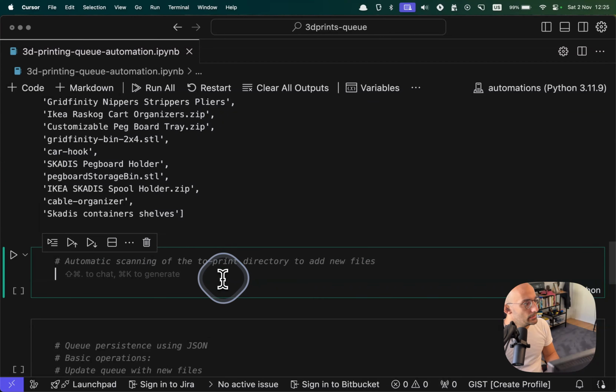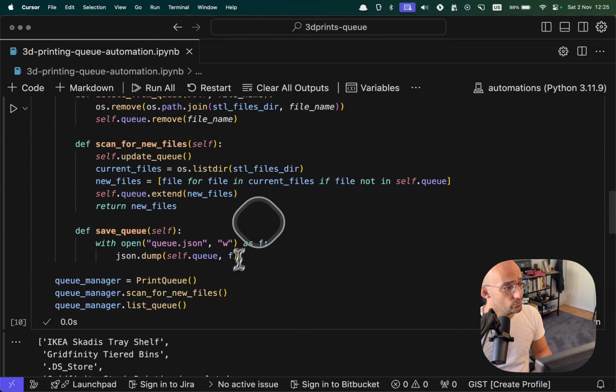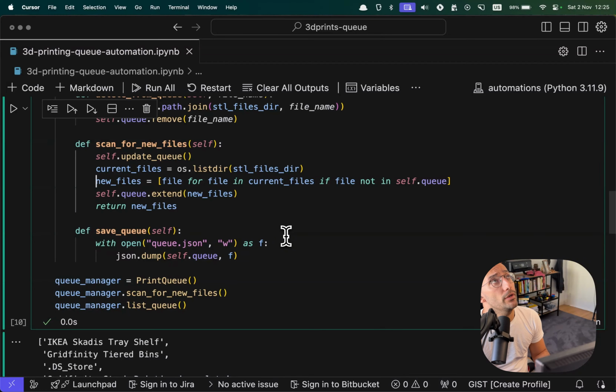Beautiful. And now we need the queue to be composed only of STL files. And if it's a folder or zip or whatever, we would like it to not be that. So we either set it so that the files in the STL files folders can only be STL. Yeah, we should restrict the queue to only STL files. So if it's a folder, we either ignore it or we fetch the STL file inside. What are we gonna do? We're gonna get all the STL. And when it's a zip file, we just ignore it. Yeah.